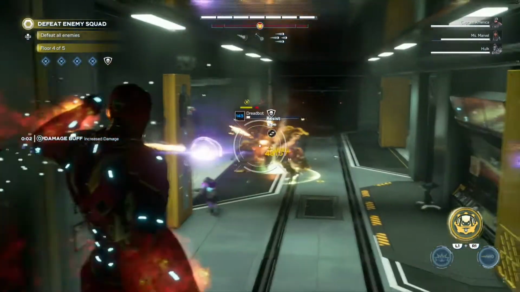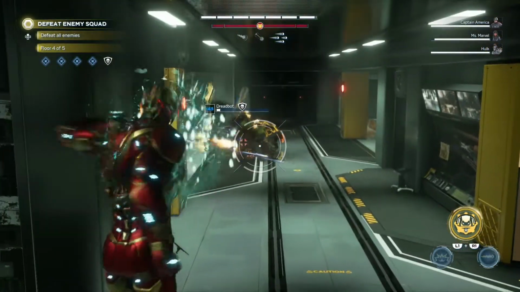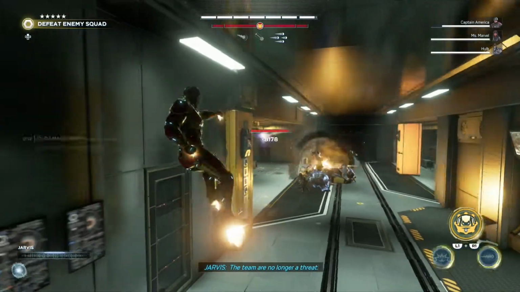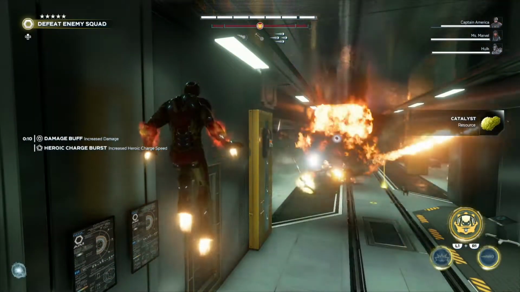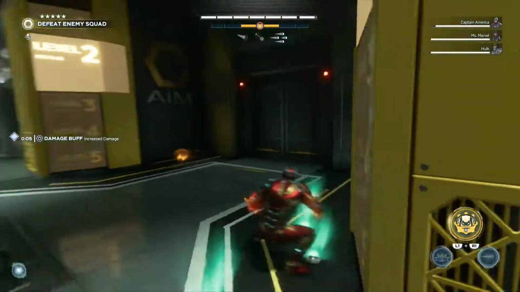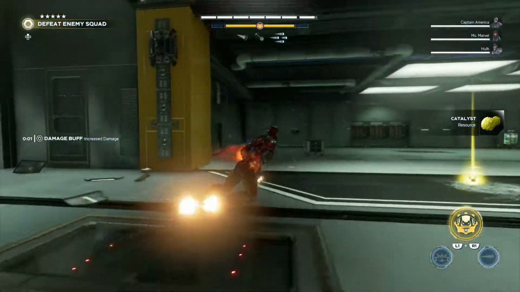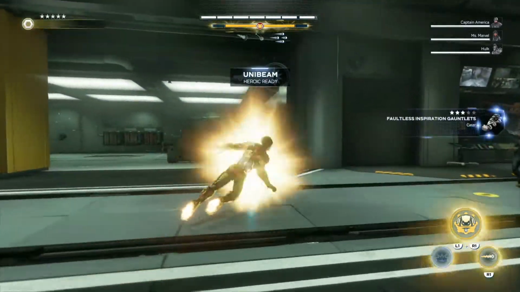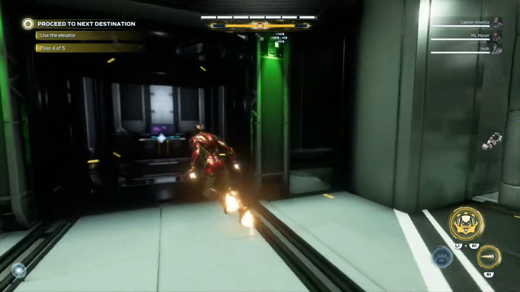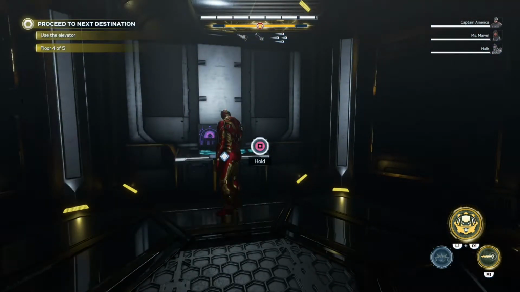All right, almost got this guy down. Oh damn, Hulk's down. Oh no, he's not down. He's got the dread bar assist. The team are no longer a threat. Nice, nice. Easy mode. Grab some of these back. I wonder if using the ring on Iron Man would be good. Gets the abilities back quicker, but Darkhold is probably the best for him.